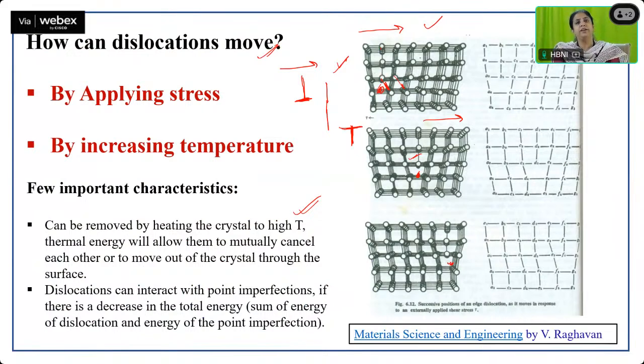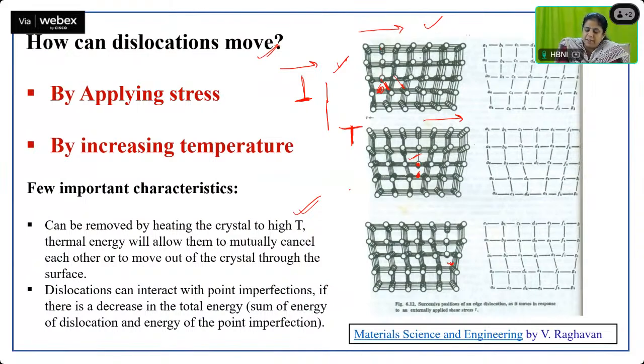Okay. Dislocation can also interact with your point imperfection or the zero dimensional defect. And how can it do that? Suppose you have an interstitial. Okay. And as we talked about it, suppose this is the edge dislocation that I'm talking about. The atoms above this dislocation are in the state of compression. They're closer. Below, they are in the state of expansion. That is, they are far apart as to what is expected of them based on the equilibrium distance.